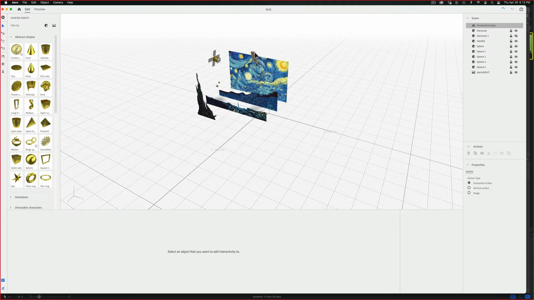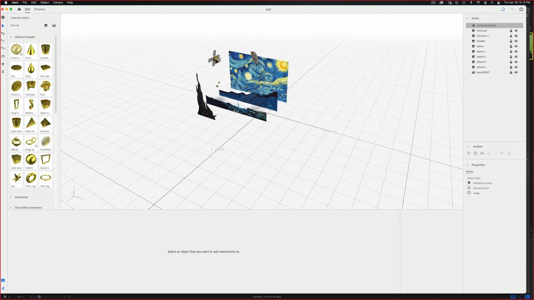So if I wanted our person here to wave when somebody views this experience, we can do that. Now that just happens to be because this astronaut has a wave animation, but I want to show you how you can access that and then how you can also get to just really basic animation that really any one of these abstract shapes or primitive objects can have. So the animation within Aero is pretty limited. There's really not any keyframes.